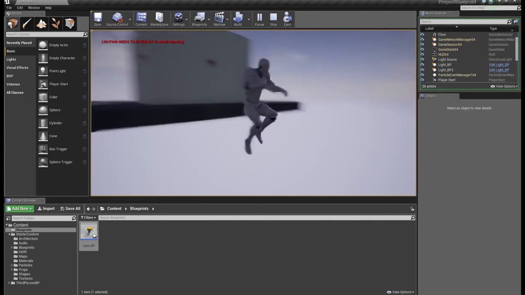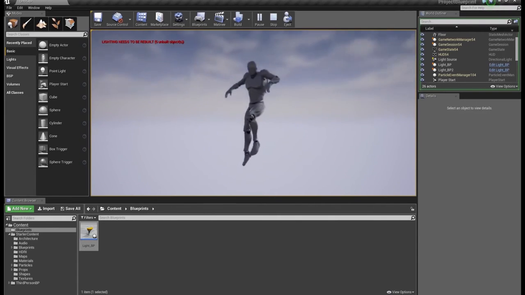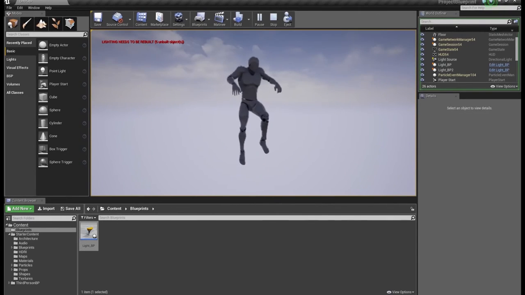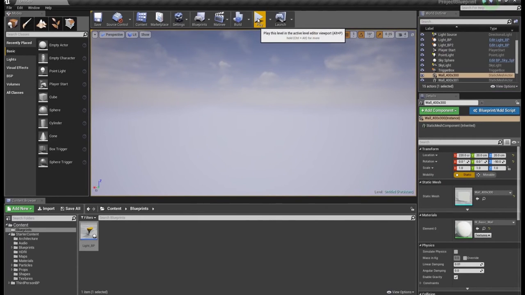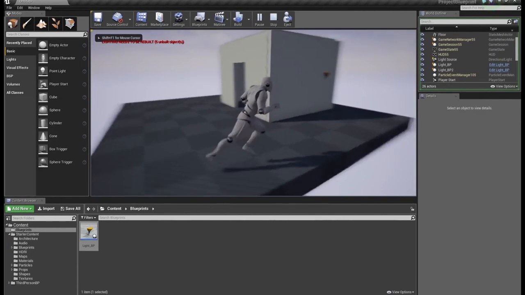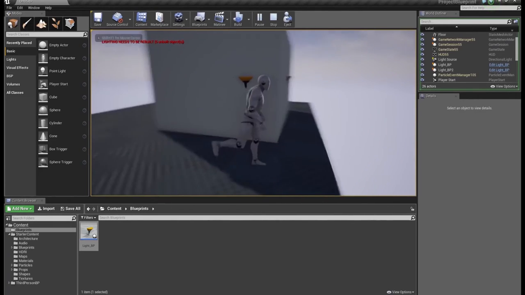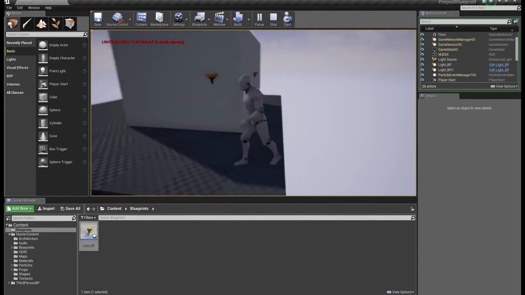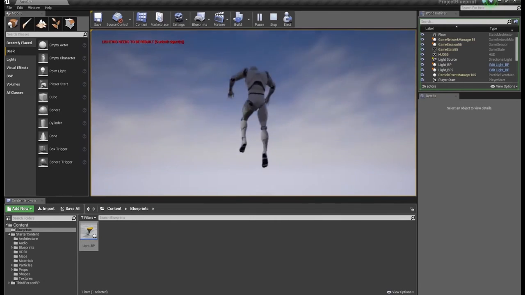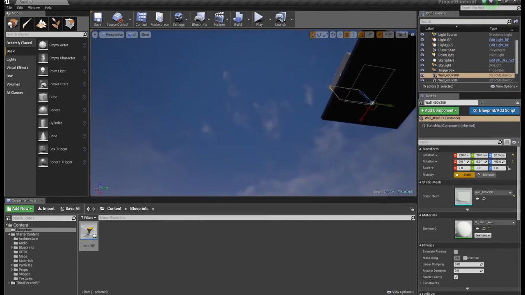Did want to mention, if you accidentally fall off the level and are just falling in space like this and you're completely new to Unreal Engine, go ahead and hit Escape. That will get you out of the play session, and you could just play again. I should have mentioned that in the previous video, because it is a bit of a tight space back here. Plus it's fun to watch them fall off. Get out of here. So let's go ahead and continue.